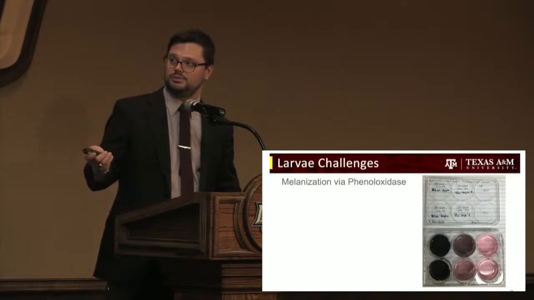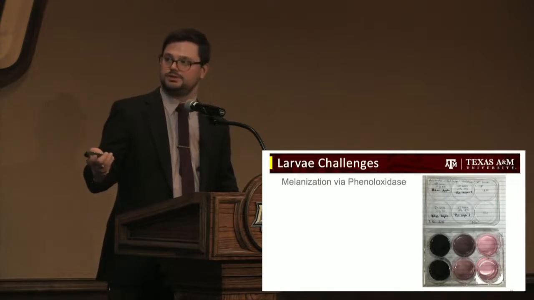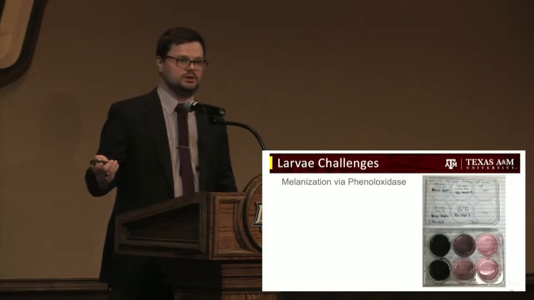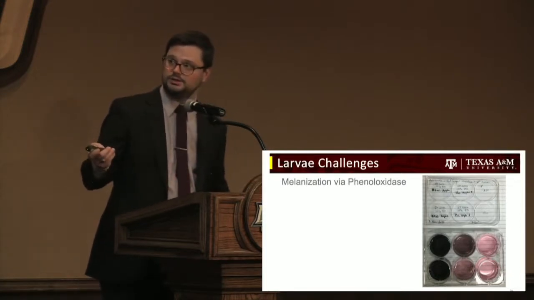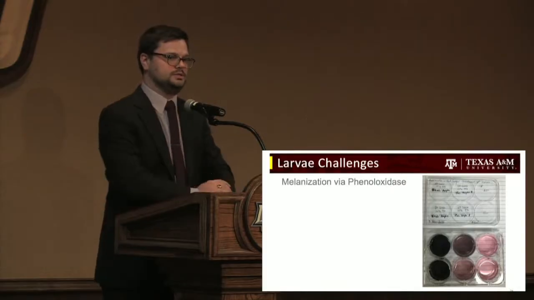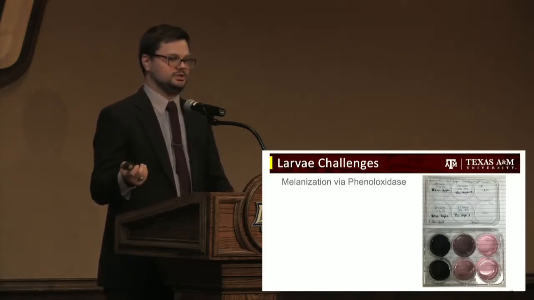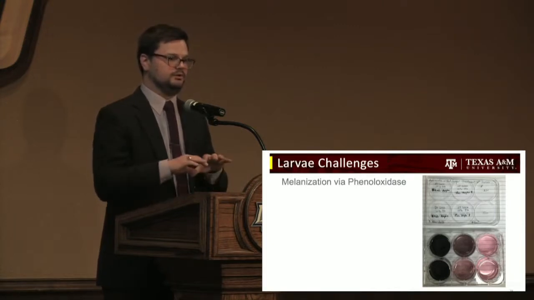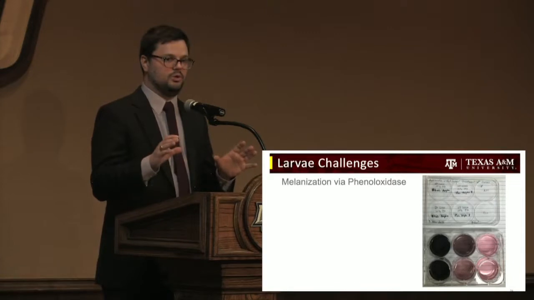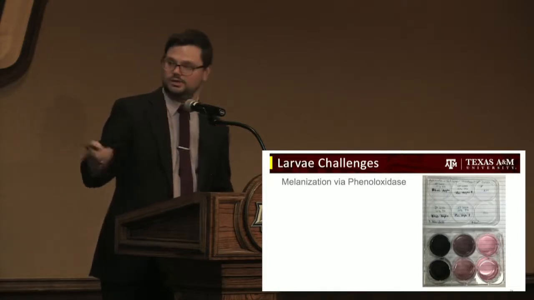One of the problems with the larva is one of the mosquitoes' immune responses. This is pretty common across all insects, the melanization response. It's basically like if you get a cut and you have a scab, the scab is basically like this protein sheath protecting the wound. The melanization is this sheath that they lay down around either foreign invaders, so they'll melanize bacteria, or they'll melanize over wounds. And so if we're ripping them up with tweezers, then their entire body is a wound.